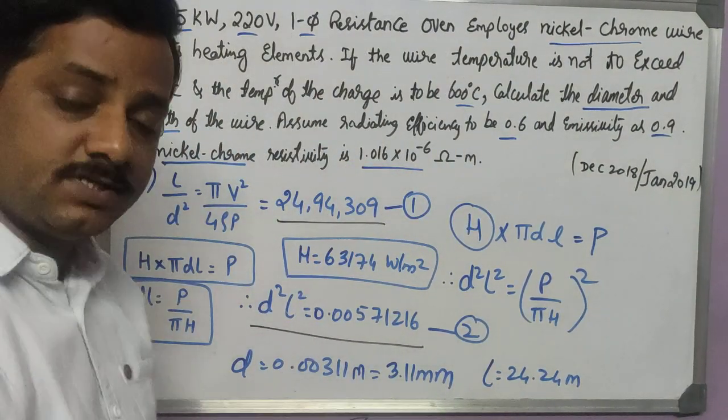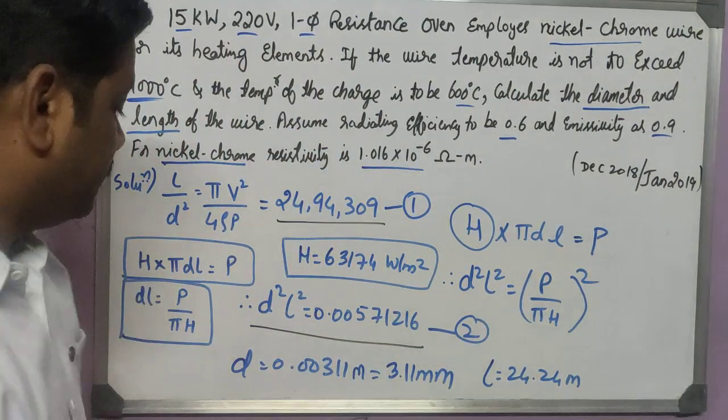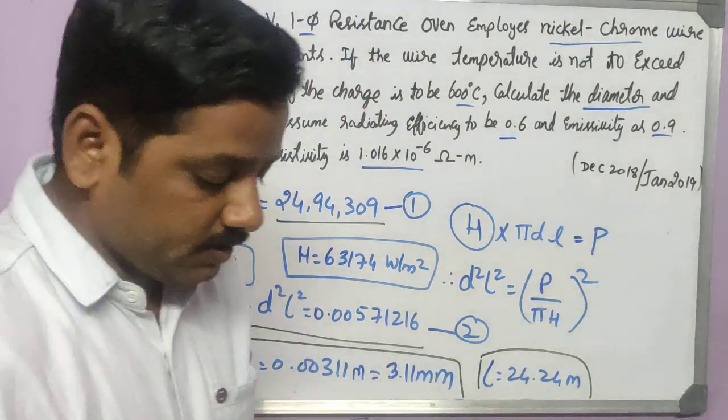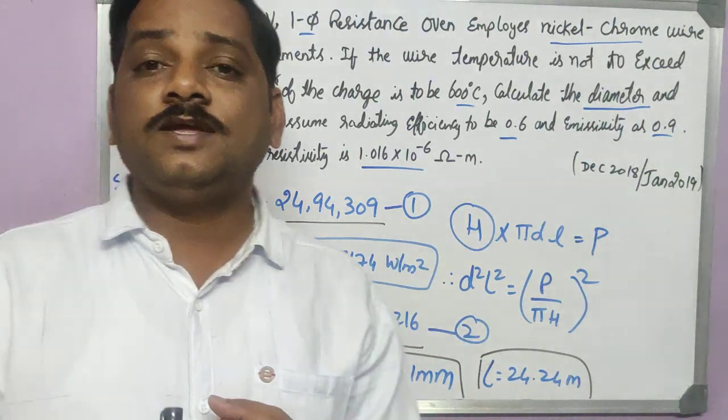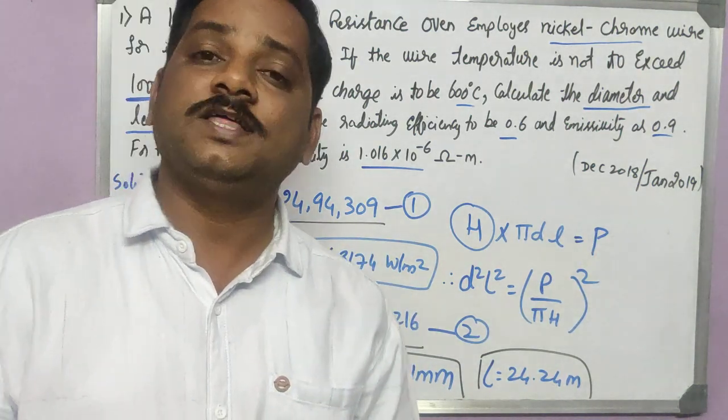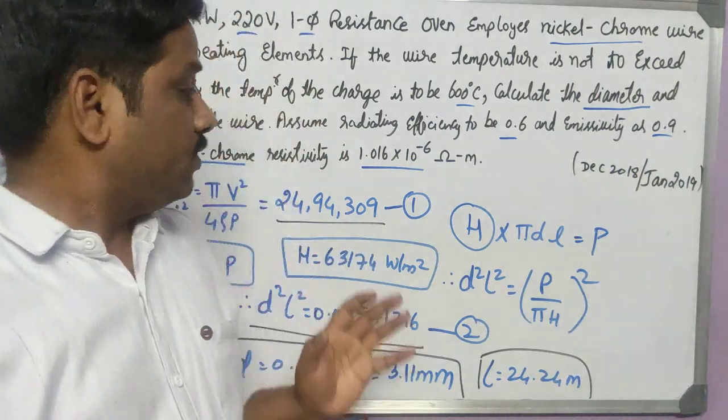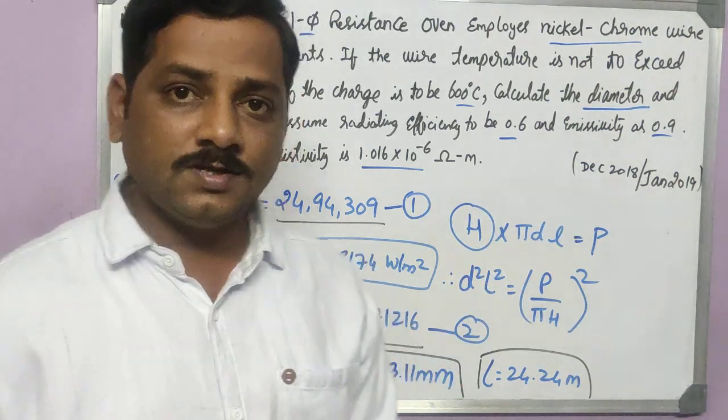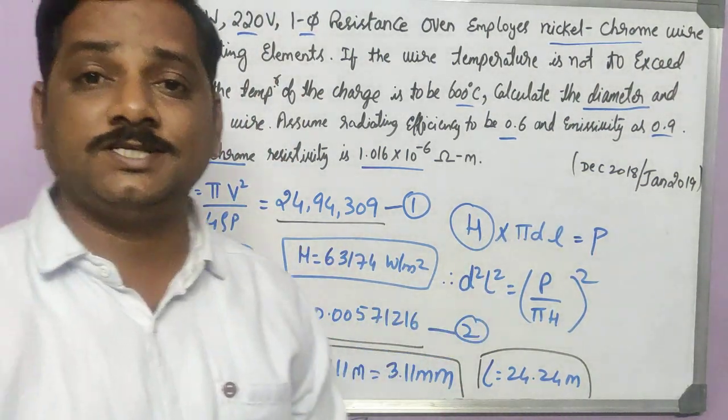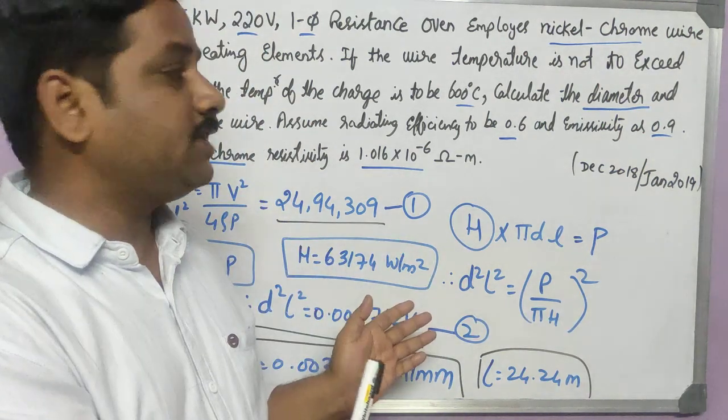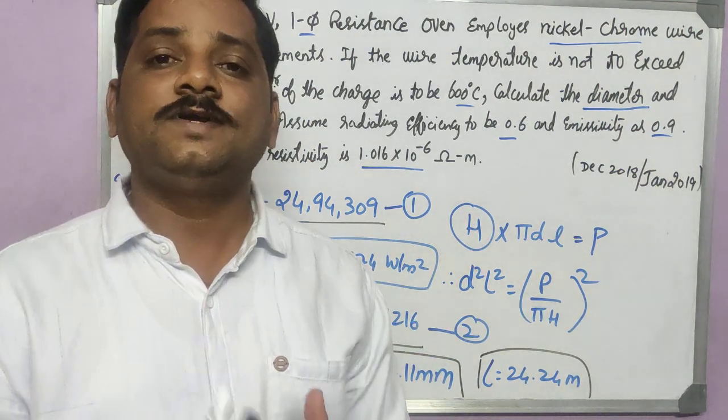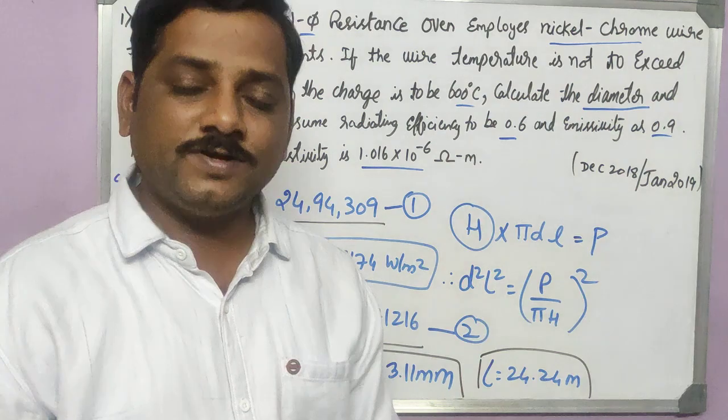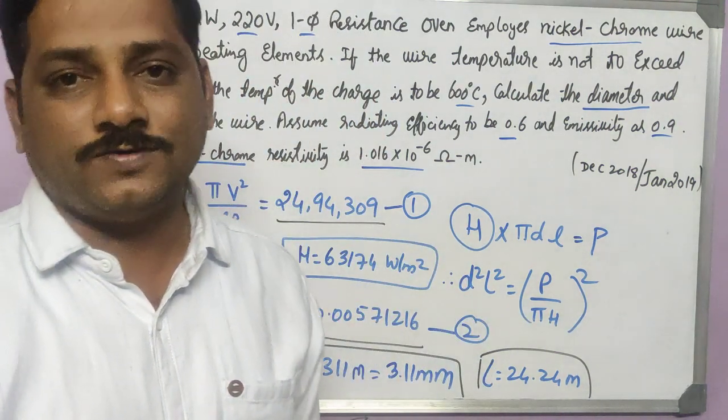Here I am not substituting because substitution is easy, you can put it in a calculator. But you have to understand the logic, and I hope the logic is clear now. You need to remember the formulas. Here we have designing of a circular conductor as well as designing of a rectangular strip. Based on that, this formula is going to change. H formula will remain the same, and equation 1 formula is going to change based on circular and rectangular. In my next video, I will take up another question asked in VTU question papers. If it is clear, like this and share among your friends. Thank you.